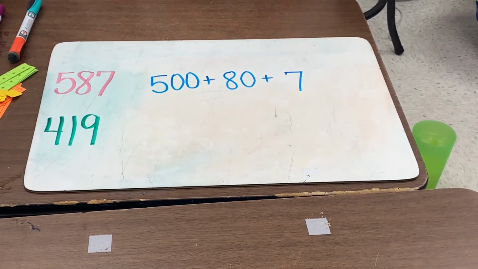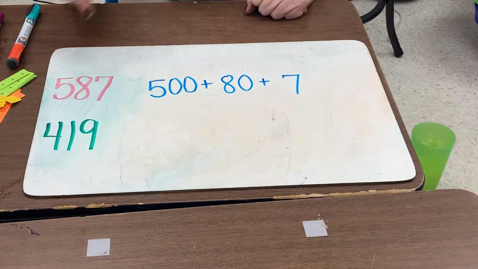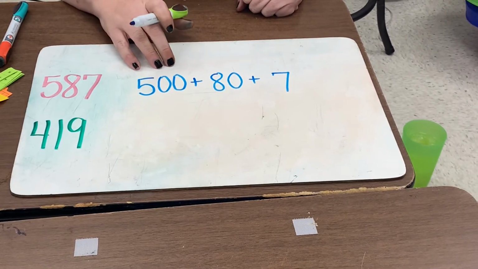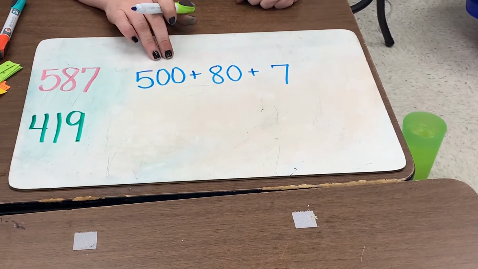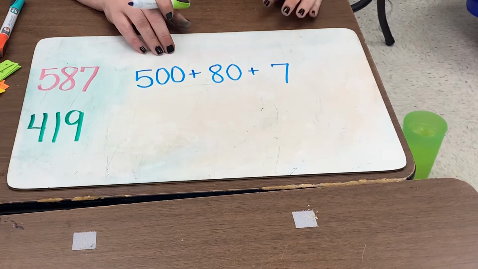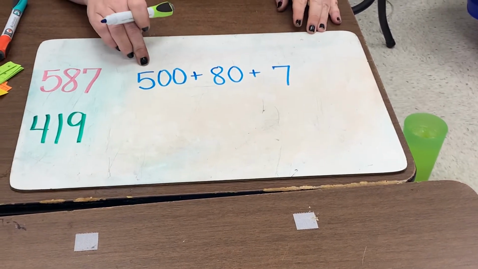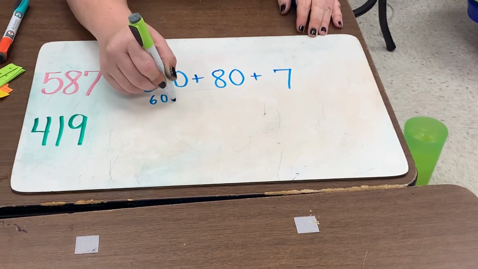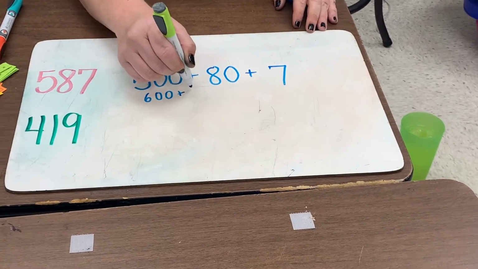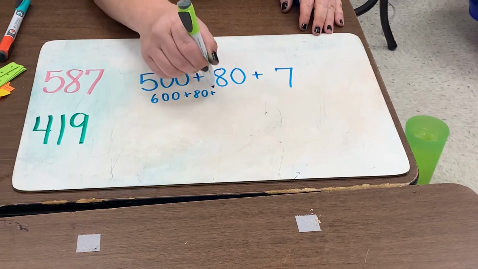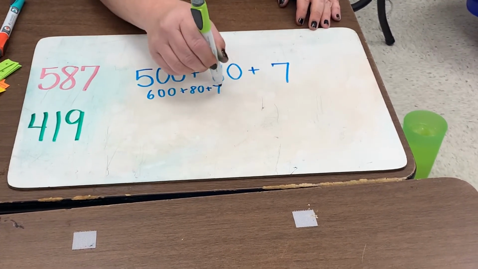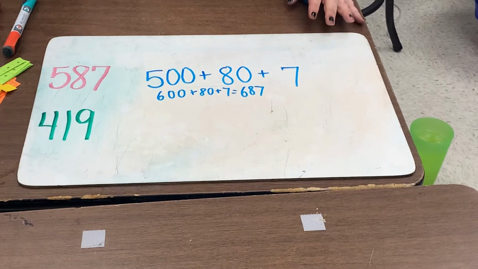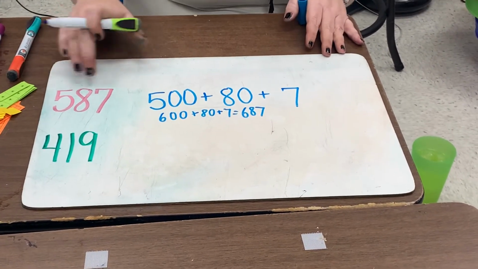So if my teacher asked, what is 100 more than 587? I'm just going to focus on the hundreds place. And I see that 587 has 5 hundreds. And so if my teacher said, how much is 100 more? Well, if I have 100 more than 500, I have what? That's right, I have 600. But we can't forget this part. So it would be 600 plus 80 plus 7, which equals 687, okay?